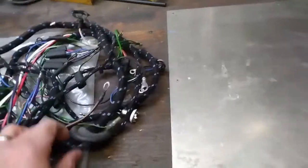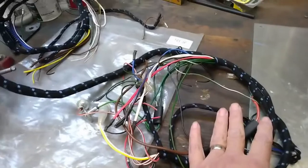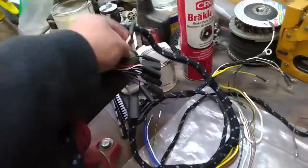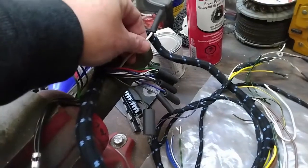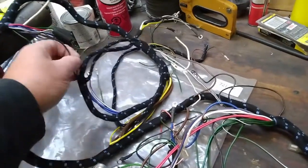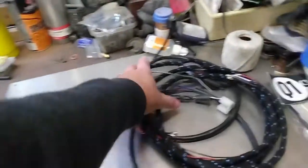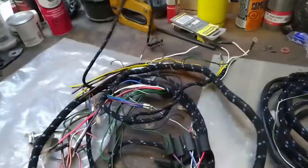Here's the main harness and you can see the grommet that goes through the firewall. All of this stuff here goes to the dashboard, and then the rest is in the engine compartment. A lot of these plugs are where the rear harness will plug in. Here's the line for the fuel pump — the purple stripe on the white wire — so that's the fuel pump wire. I'll have to get instructions as to where that hooks up. The colors are all as per stock. I believe I'm going to need some connectors and I'm not too sure exactly how these ones hook up, but we'll cross that bridge when we get to it. I'm not going to install these just yet; there's still some other work I want to get done, but I just thought I'd give you a quick overview of this part of the harness.